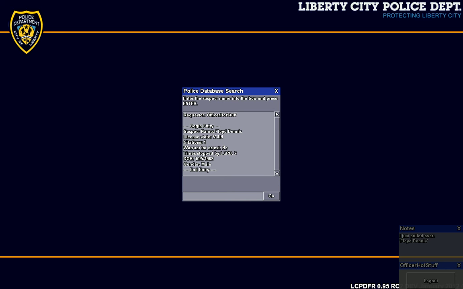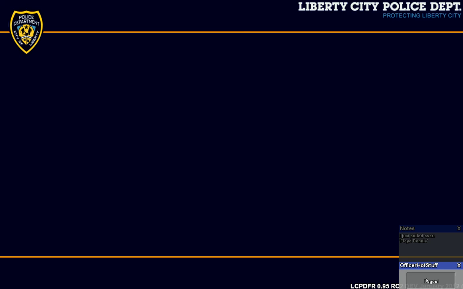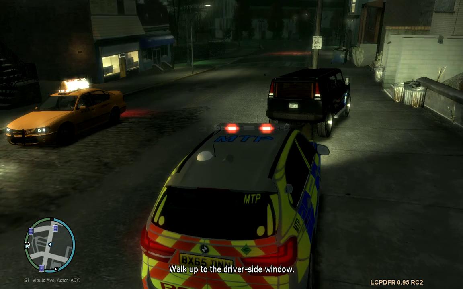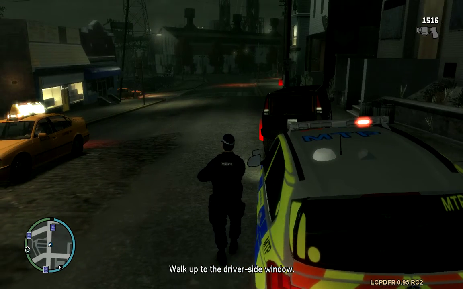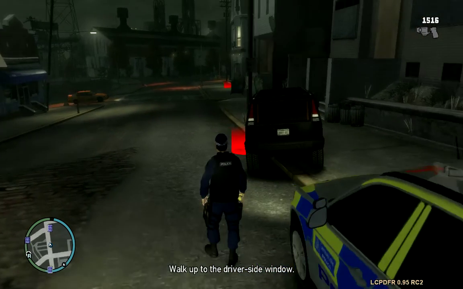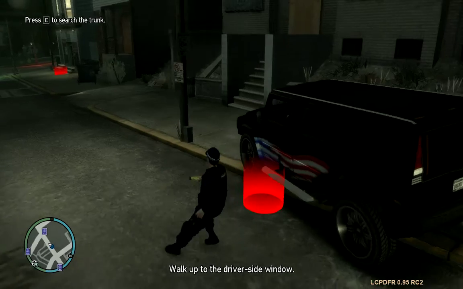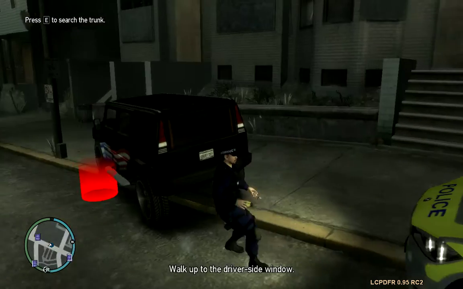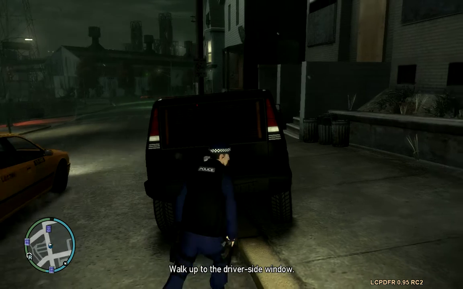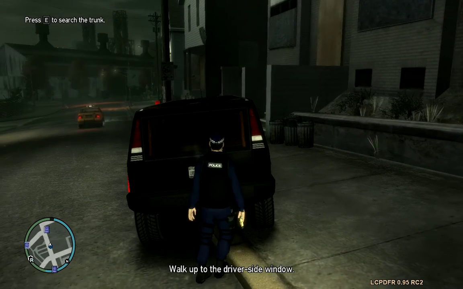So what we will do is we'll offer him a ticket for his driving back there, just the way he was turning in to the corner that I didn't really like. He was leaning over to one side. So we will give him a ticket. Actually, while we are there, we will check his trunk. Make sure there's nothing of interest in the back.